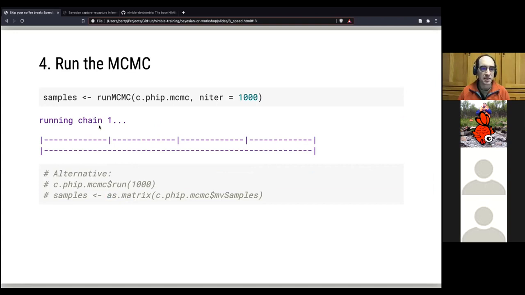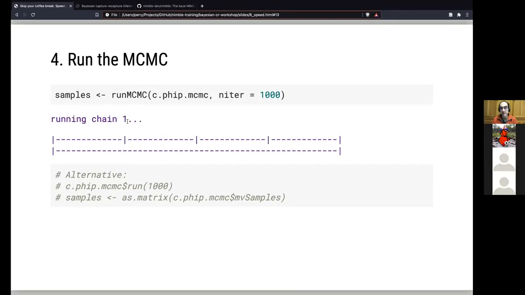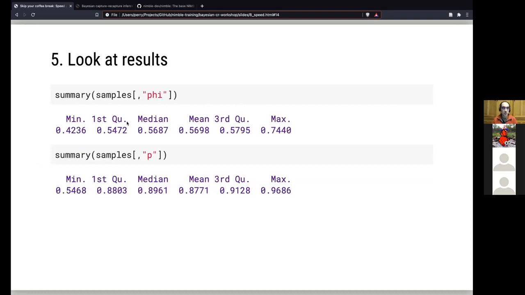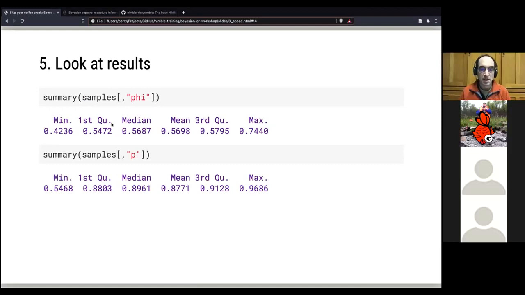So one important thing that often goes by unnoticed, I think, at first use, especially when people are perhaps coming from other tools, is that everything can be executed without compiling or with compiling. Without compiling, things will be very painfully slow, but you can debug things as if you're running in R, because you are running in R, and then you can compile and run for fast execution. Okay, so here are the results, and I will not dwell on these because we're focusing on the software, but this is just to see that the results came through. When we broke down the steps: Nimble model, configure MCMC, build MCMC, compile the model and the MCMC, and then run the MCMC.